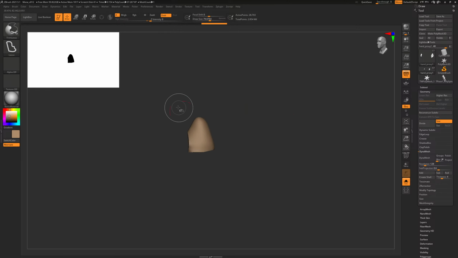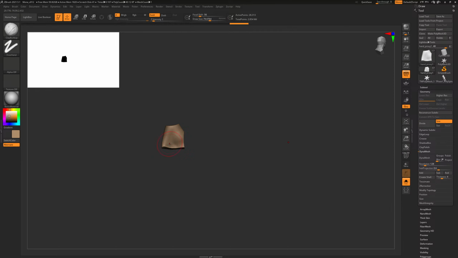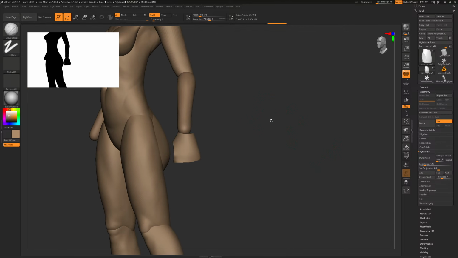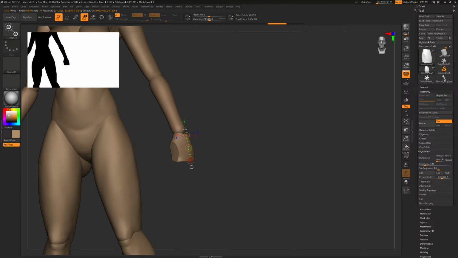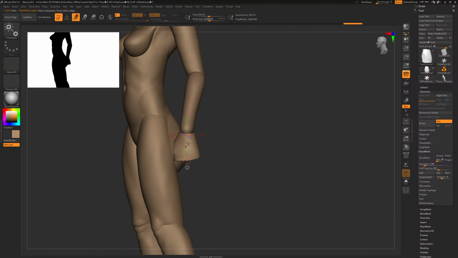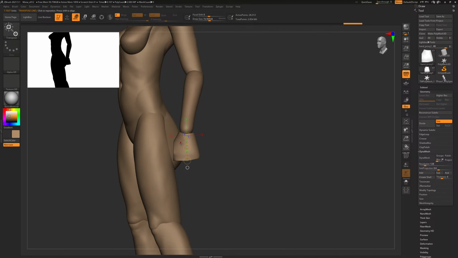The lasso tools are some of the nicest tools in this entire program. So this we want to size down, and let's make it a little bit more narrow too.